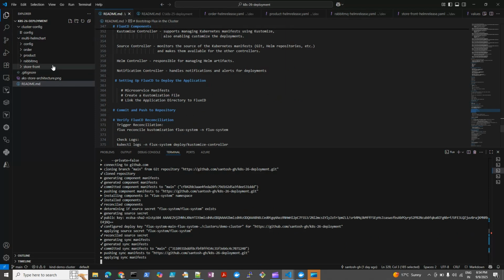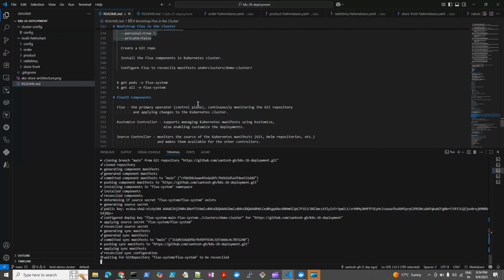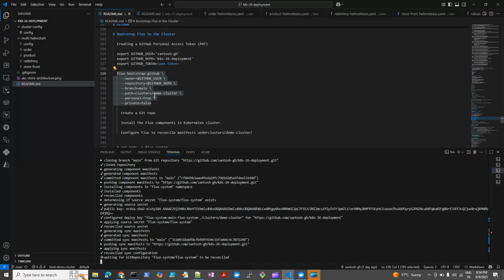It will also create a folder here, clusters/demo cluster, and under this demo cluster we need to put our kustomize and Helm release YAML files, and Flux will keep monitoring those files for any changes that it is going to reconcile.